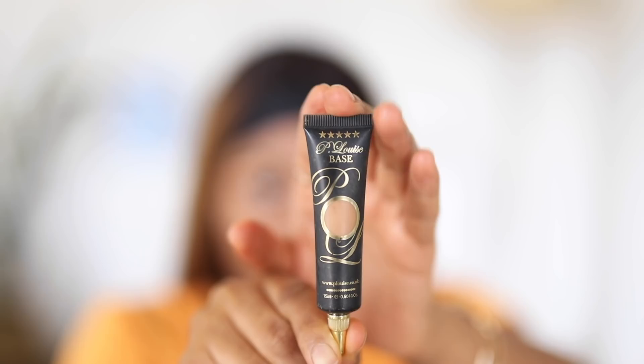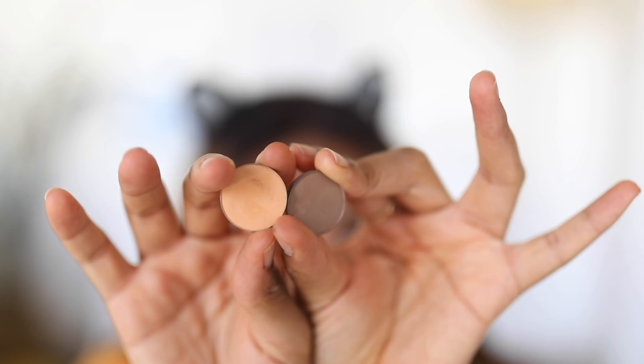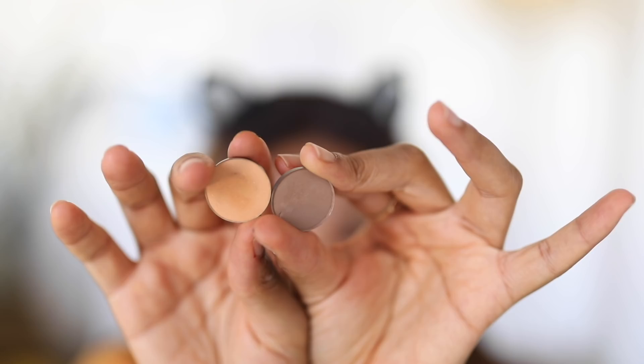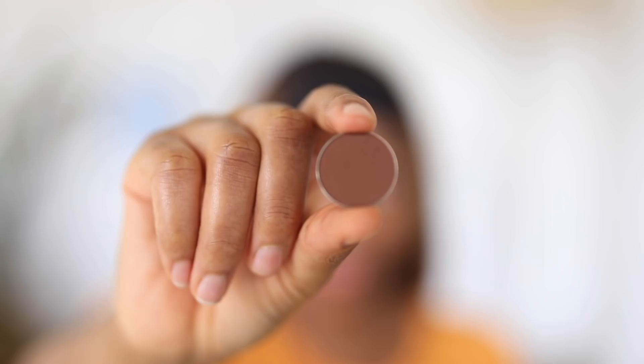Next I'm going in with the P Louise base in Rumor 4, applied with a small lip brush. I don't really want to create a cut crease, but I want to give the bright shadow something to adhere to. Note from editing: I couldn't find the clips of me applying eyeshadow on my lid — I mixed two colors there: Orange Soda by ABH and Warm Top by ABH. I dipped my brush once into each color and used it all over the P Louise base. Then I went in with a dark brown called Fudge, packing the color into the outer area with a tapered brush.